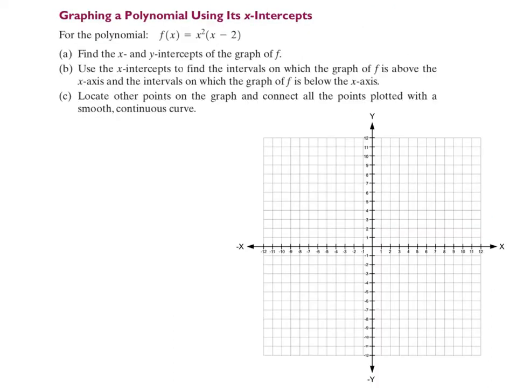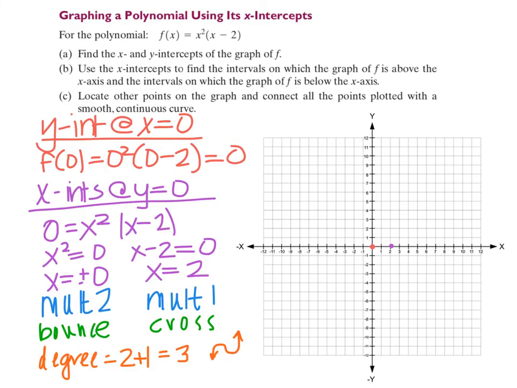All right, so let's use what we know to graph a polynomial. Let's say I have this polynomial here. f of x is equal to x squared times x minus 2. So let's find the x and y intercepts of this thing. For the y-intercept, when x is equal to 0, plug in 0, get 0, because 0 squared zeroes out everything. So the y-intercept goes there. The x-intercept is when I set this whole thing equal to 0, so x squared is equal to 0. Technically it's plus or minus 0, but that's just 0. And then x minus 2 equal to 0 gives me 2. So there's the y-intercept and x-intercept, and my other x-intercept.